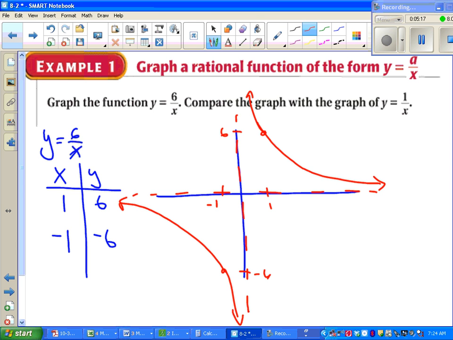And we will want the domain and the range. Because there is no shift, we just say x can't be 0, y can't be 0. We'll see what to say based on the shift in the next example.